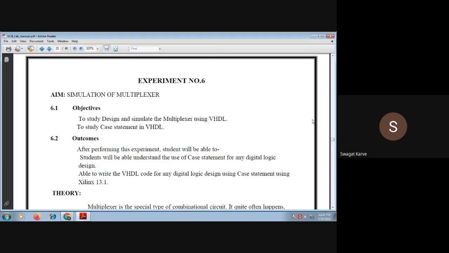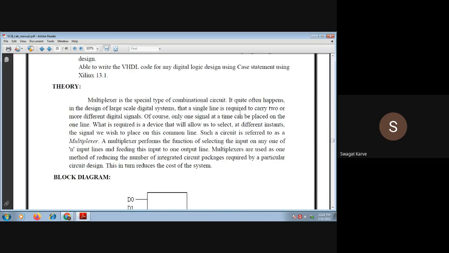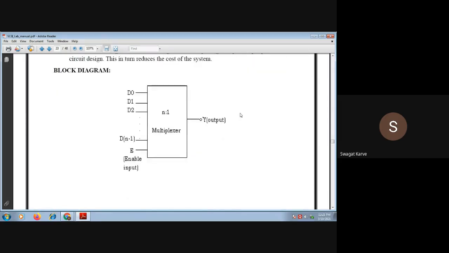Now you are clear with the basic block diagram of a multiplexer. What do you mean by multiplexer? Many to one, depending upon the select signal, or in many cases enable and reset. These extra pins are also used depending upon the application.